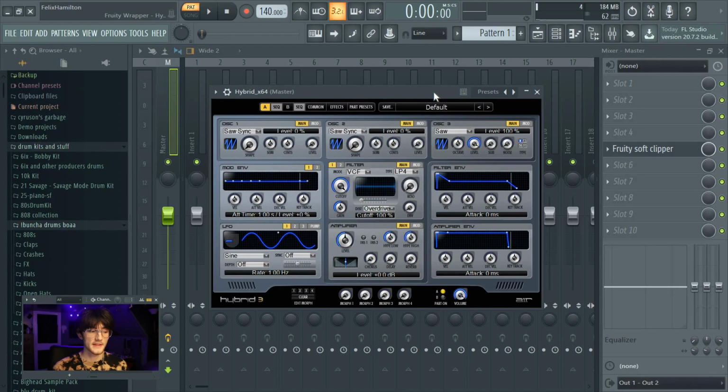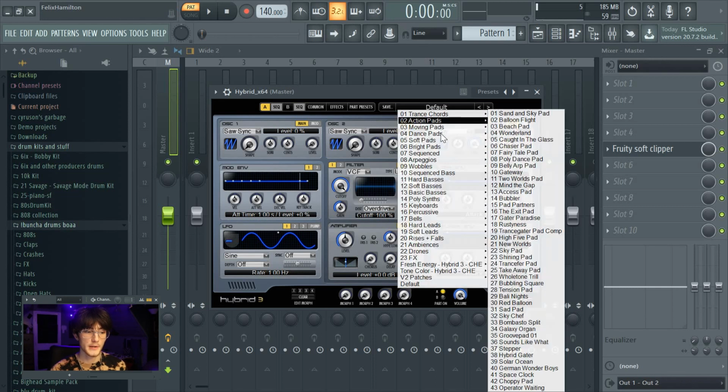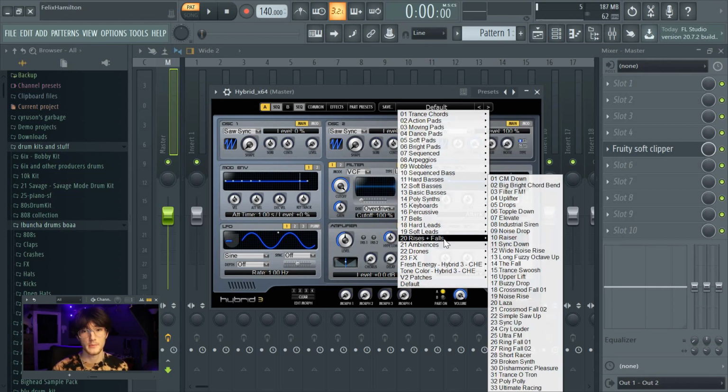And the sounds in this plugin are quite different from the ones in Expand. So the sounds in Expand are a little bit more like realistic sounding, I guess you could say, but these sounds are a lot more robotic, and I could see this plugin being used for like EDM music and stuff like that, but I honestly use it a lot as well. But if you're doing like trap music and stuff like that, you kind of just have to sift through a little bit more to find sounds that will fit kind of the like trap style. But yeah, basically there's, again, a bunch of different categories and a bunch of different presets as well.